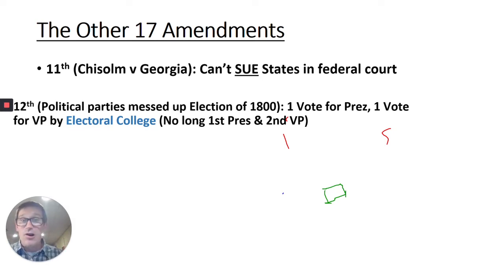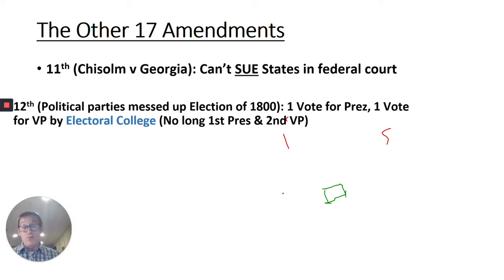Now, here's what you write for how you remember this one. It used to be first place person was president. First place, there's a number 1 there. Second place person was vice president. When you have first place president, second place vice president, putting the 1 and the 2 together, that makes the number 12. The 12th Amendment says it will no longer be first place president, second place vice president.